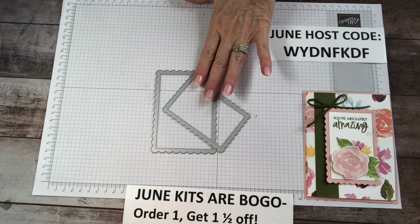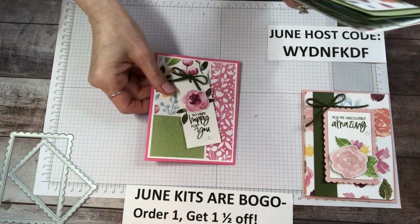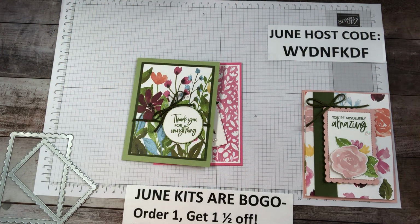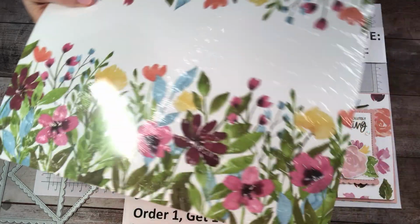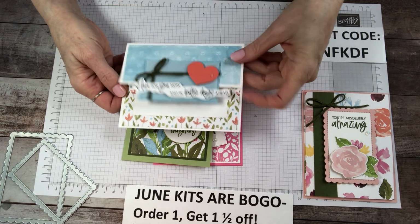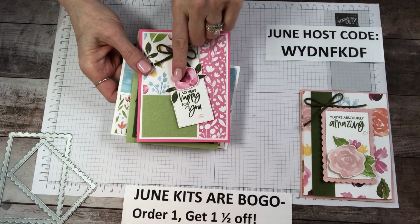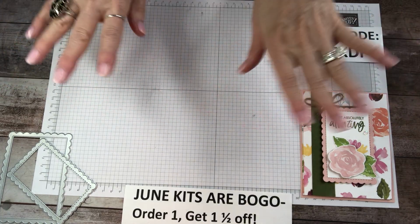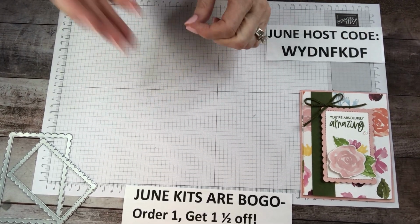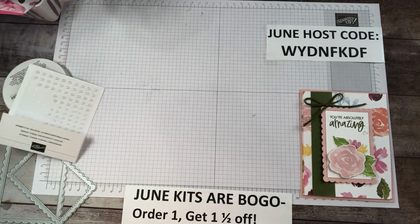So we talked about the contour dies, so I'll put those to the side. The other thing you're probably in love with is the paper. I want to give you a couple additional cards to view this paper. It's just so delicious, and it is called Awash in Beauty. It's 12 by 12, and you're going to see this paper again in the fall for one of my card kit classes. So you're going to get a lot of bang for your buck with this designer series paper. So go ahead and order it, because I'm going to show you how to make a spring card like this one, and then in the fall we're going to reuse the same designer series paper, say that 3 times real fast, and I'm going to show you how to turn the same paper into a fall card.